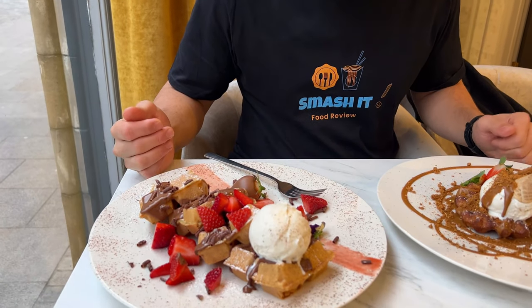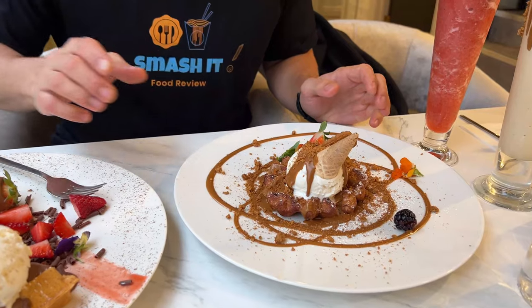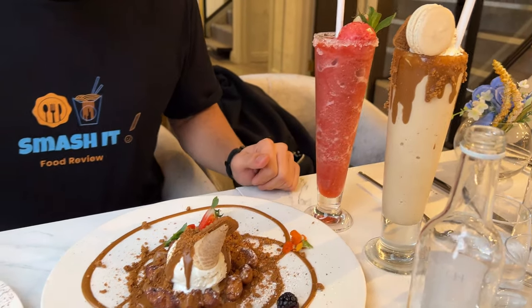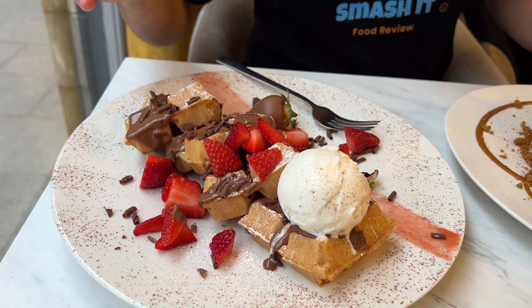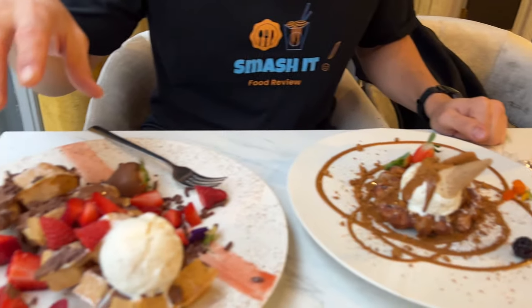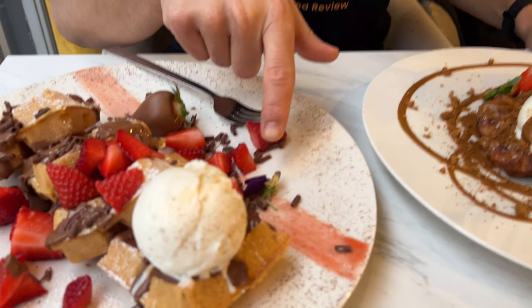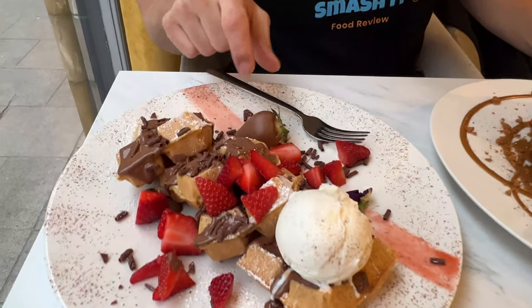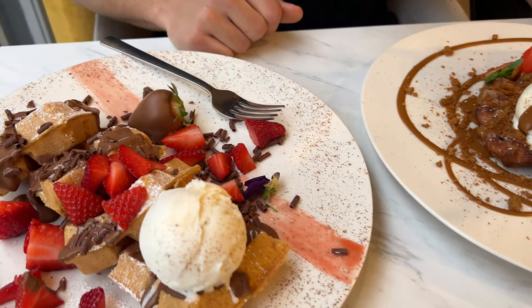Look at this — this looks absolutely amazing. I can't fault the presentation at all, that is just absolutely pointless to even try. I've got a couple of drinks over here I'll come back to in a minute. This one over here is called 'An Offer She Can't Refuse' — and you know what, I couldn't refuse that, it looks amazing. It's got some little bits of waffles, soft melting chocolate, little shavings on top, a lovely flower for design, and a full strawberry covered in chocolate with a dash of strawberry sauce down the plate.